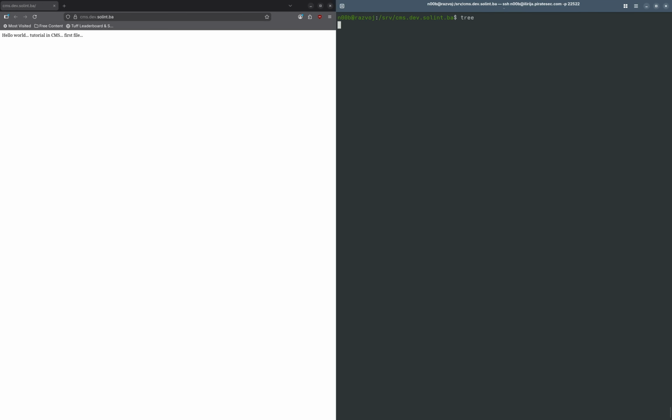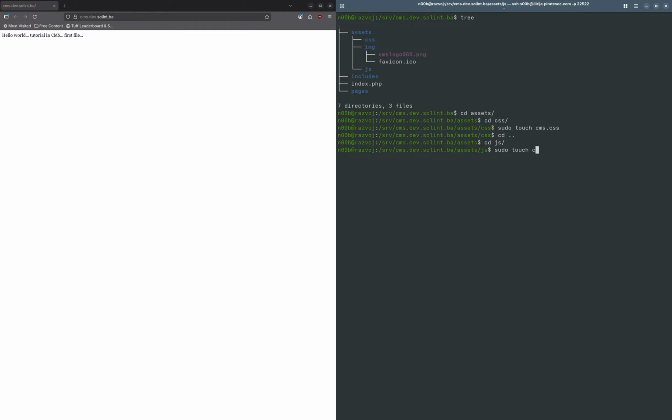Now our structure is a little bit nicer. Let's go into assets, and in the CSS, let's say cms.css, and in the JS, we will do cms.js.